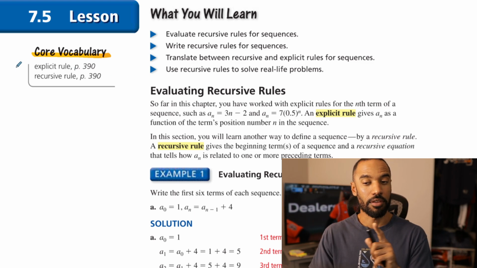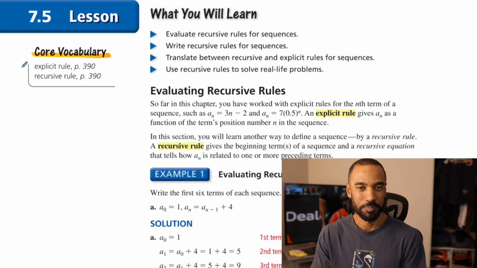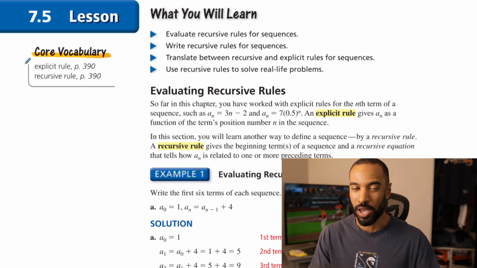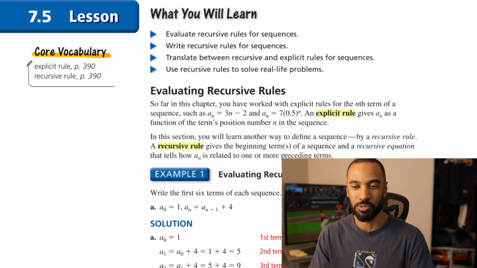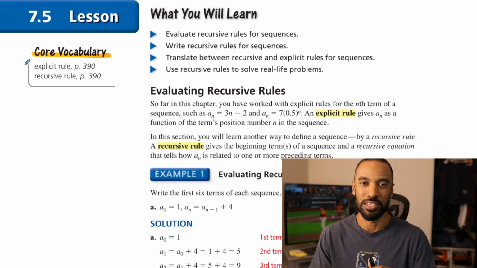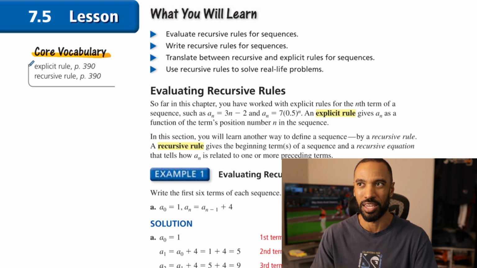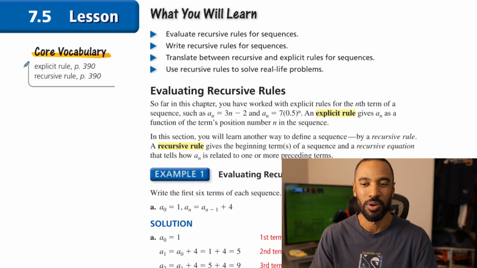But if there's one thing that I do remember, it's that I've been saying that phrase explicit rule a whole bunch, even for you guys. And it's now introduced here. I do believe that in IM1 they did the same thing. They didn't say the phrase explicit rule specifically until this one, to say, hey, the thing we've been doing each time to find the nth term of whatever, we've been using what are called explicit rules. So they really should have said this one earlier.